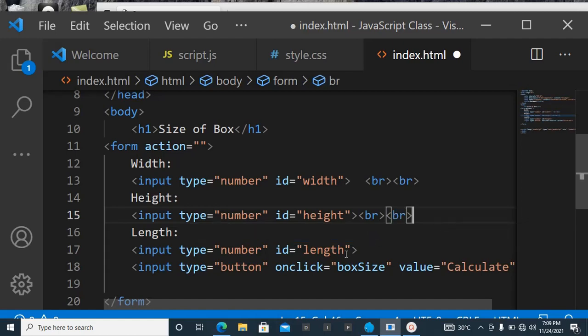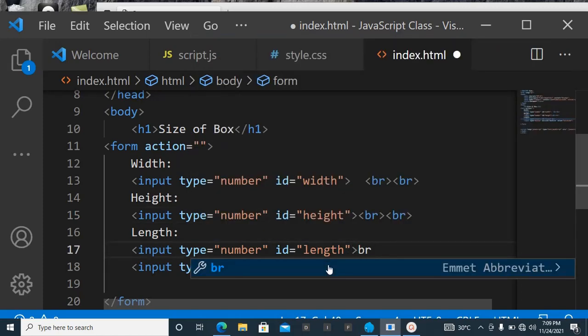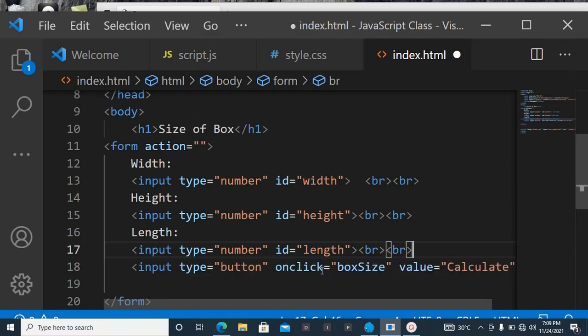Okay, that is after height. Then after length, then calculate. After calculate, then another input that I said we're going to be adding now.